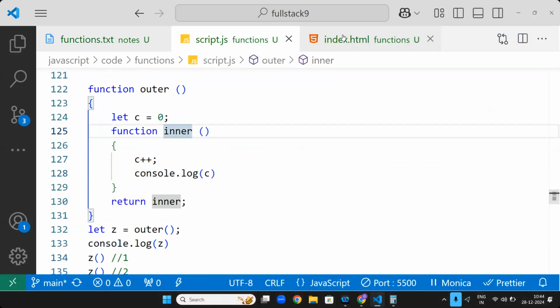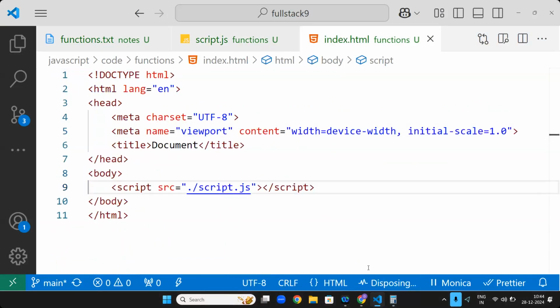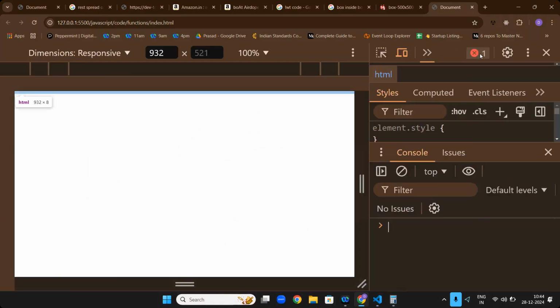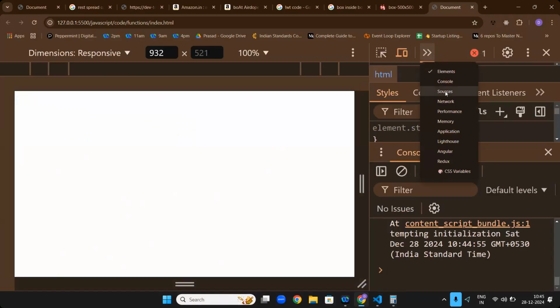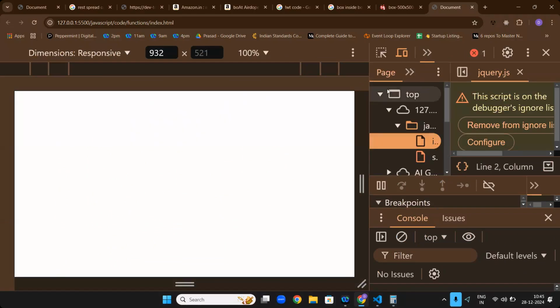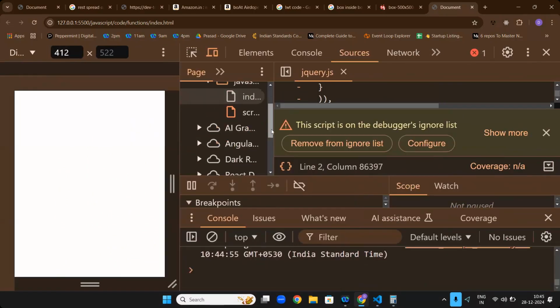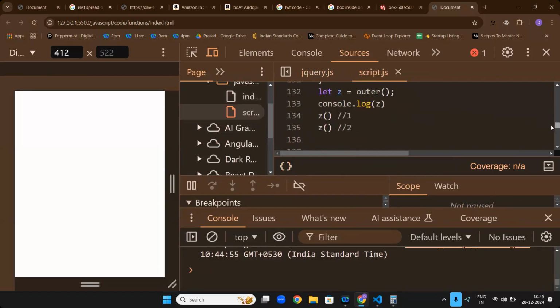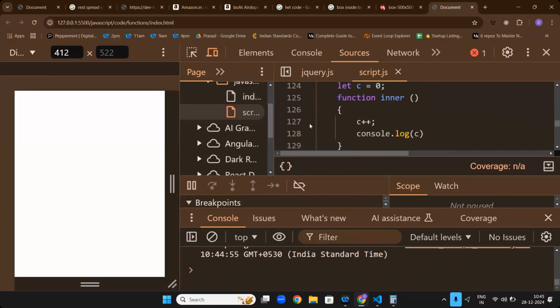If you want to see it in real time, I will show you. If you run this program now, right click, inspect, go to sources. I'm going into page, going to the JavaScript. In JavaScript, I will put a breakpoint in the closure.